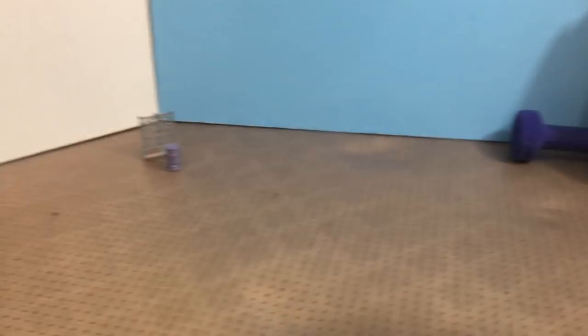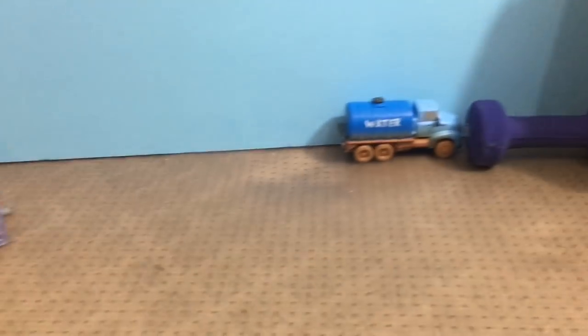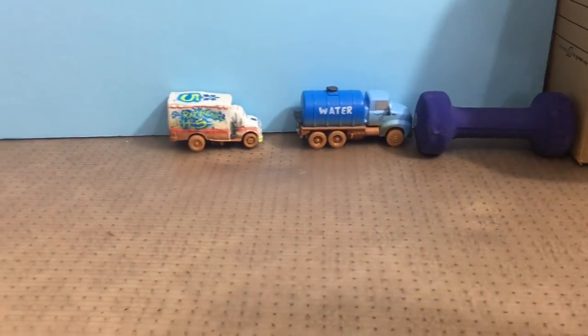The challenge for you. What? The challenge is I want you to push the Crazy Crashers on this wall, like right here, so it bounces to this wall and it does not hit the fence. It does not knock it over. Do you think you can do it? And keep doing it. Let's do one at a time. Alright, keep doing it.